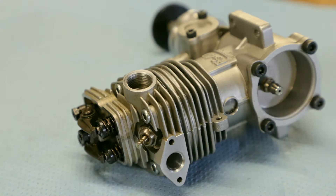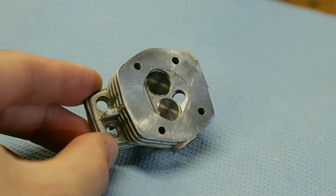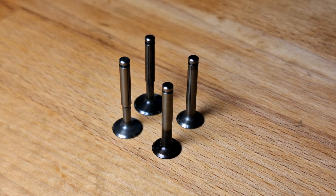We have already performed really well with Stage 4. 0.93 horsepower is already 66% more power than the original, but that's not enough for me. My goal is to get over 1 horsepower. I thought long and hard about what the biggest bottleneck is at the moment, because we want to achieve another significant leap in performance.